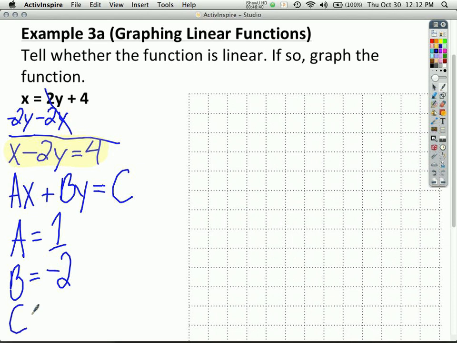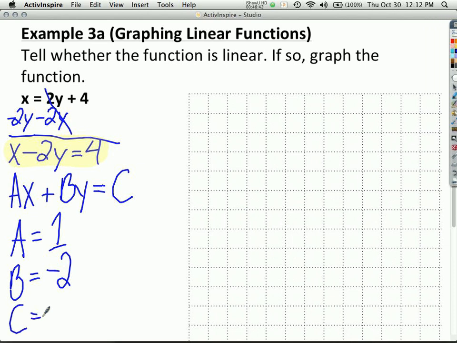And what is c in this case? What is c? Tristan? 4. So these numbers have special meaning that we're going to get to soon. Putting it in this form gets us something. First of all, it told us that it's linear. So we can now say that this is linear. And it gets us these pieces of information that we can use for something in the future. Does anyone have any questions about that?